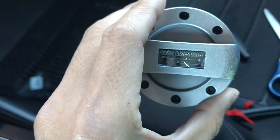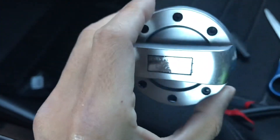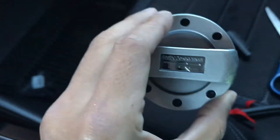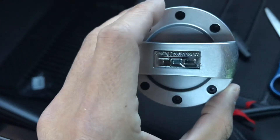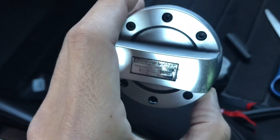But if you consider import fees and all that, if you're buying it in America you'll probably end up spending somewhere around fifty to sixty dollars. Like I said, the only person who's gonna know what kind of gas cap you're using is probably gonna be yourself, so you can do whatever you want.